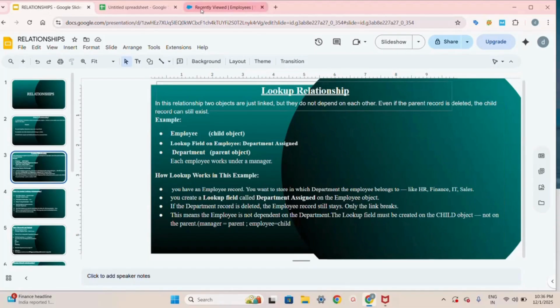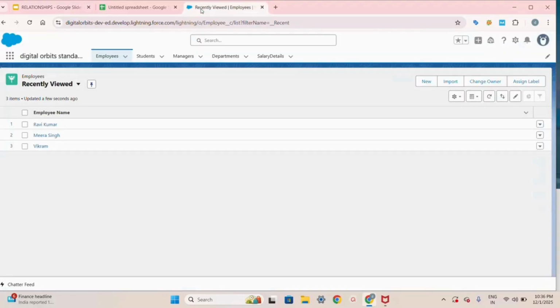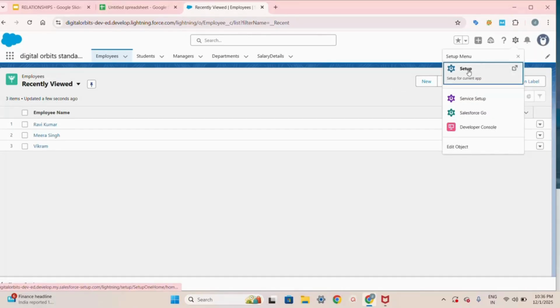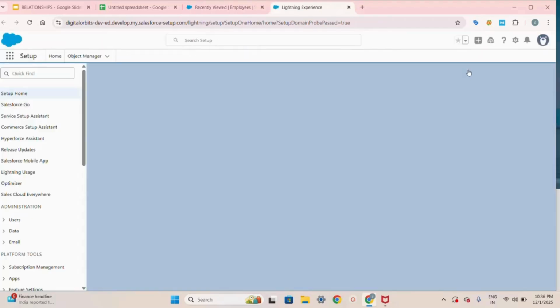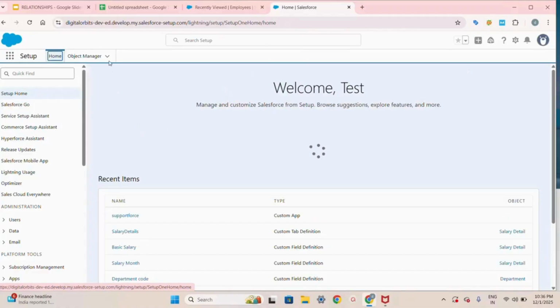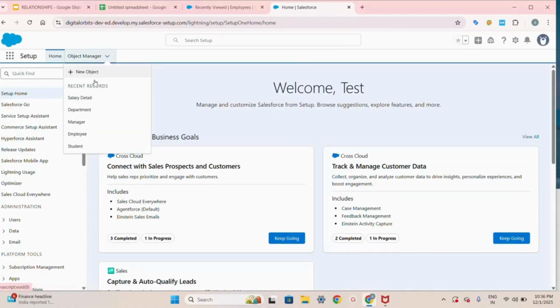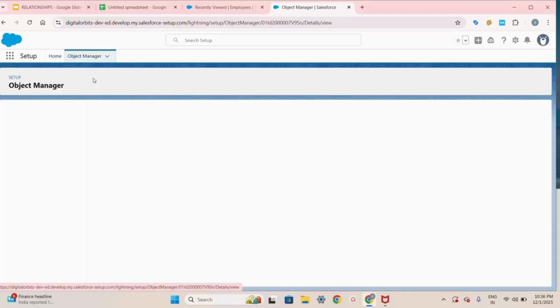So let's create the lookup relationship in the employee object. In order to create it, click on the gear icon, click on setup. Now select the child object first. So I am selecting the employee object.